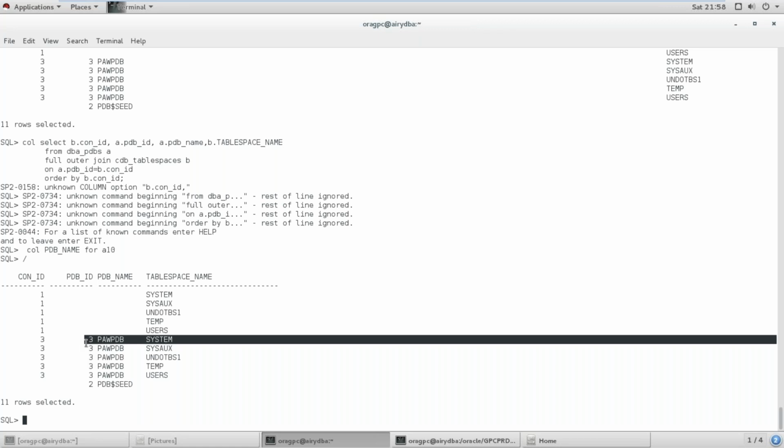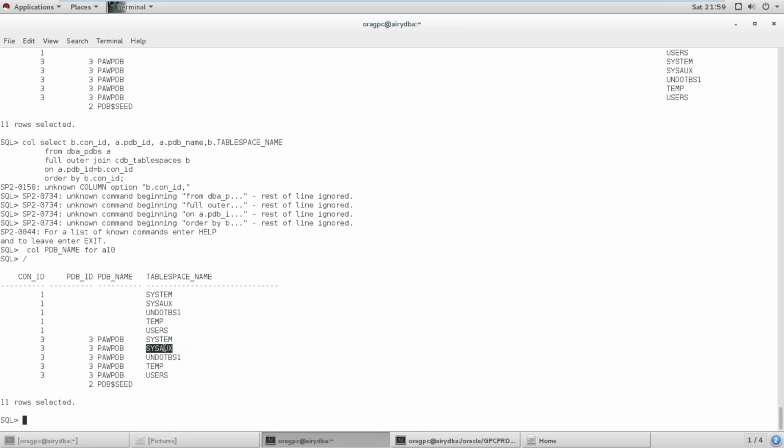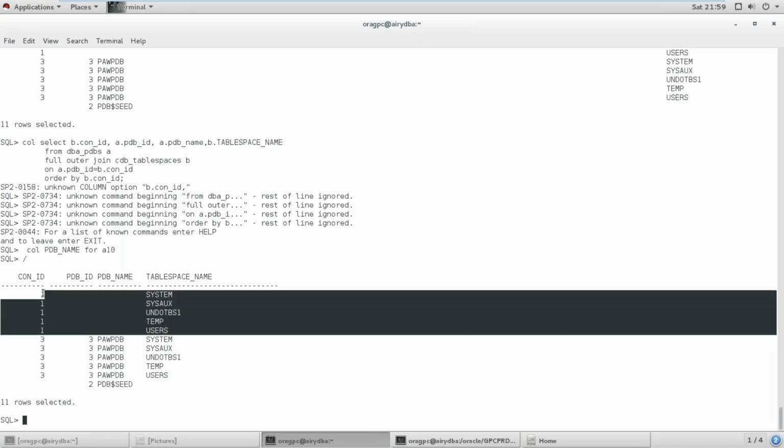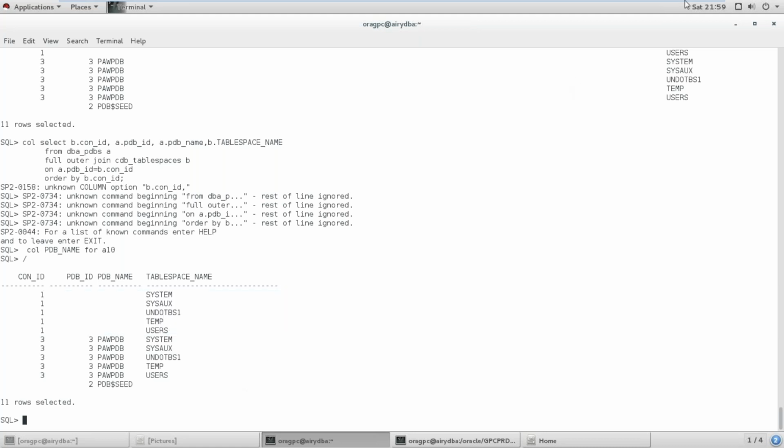right? As I have told you, they are maintaining their pluggable database information or metadata inside the pluggable database as well. But all the pluggable databases' metadata will be managed inside the CDB. So the CDB contains the metadata of the pluggable databases, and the pluggable database also maintains its own metadata. So this system sysaux is maintaining the PDB metadata, and this is containing all the pluggable database metadata. Is that clear? Okay, that's clear.